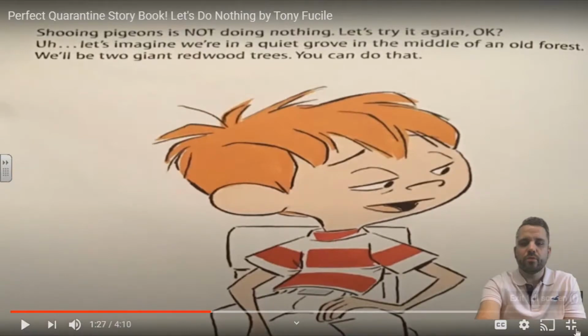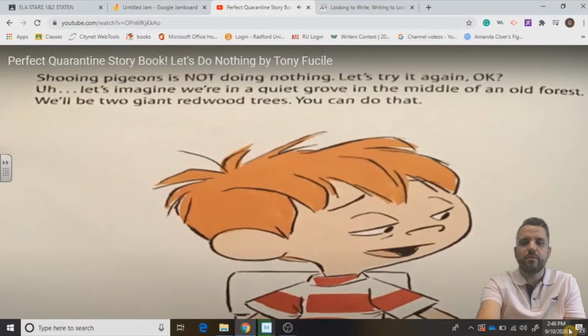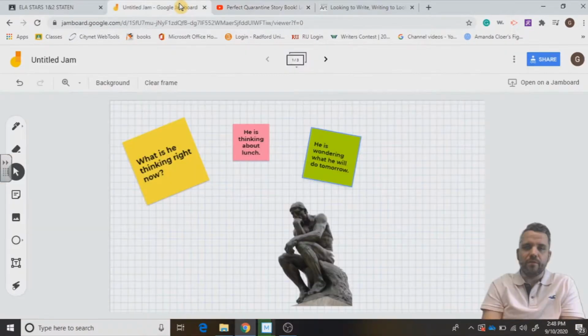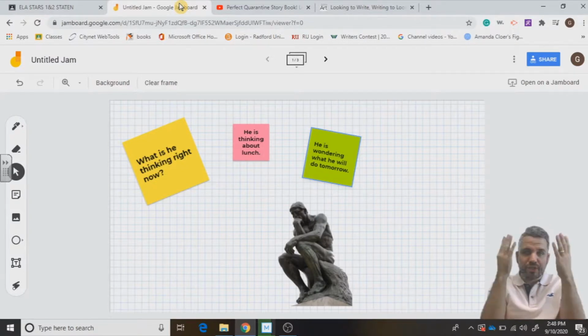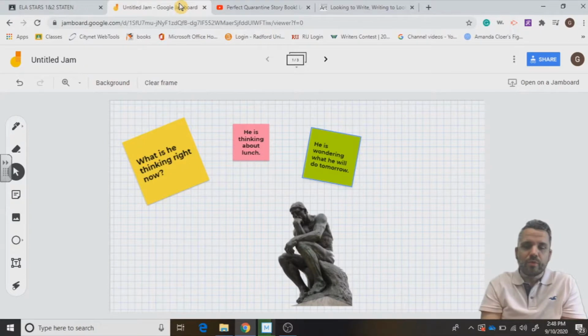Okay, so long story short, these two kids figure out, through a realization of actually trying to do nothing, that you can't do nothing. They're actually doing something, whether it be trying not to blink, or blinking, or sitting still, or not sitting still. Those are actually instances where they're doing something. And kids get this realization that, hey, man, you're right, you can't really do nothing. And again, we're talking about virtual learning, and we want the kids to not do nothing. We want them to do something, even if it's just learning like this.